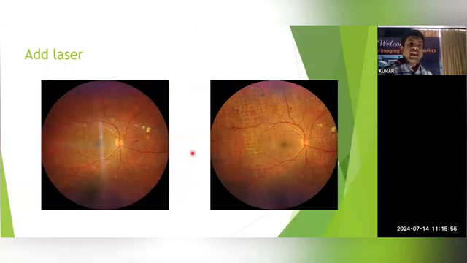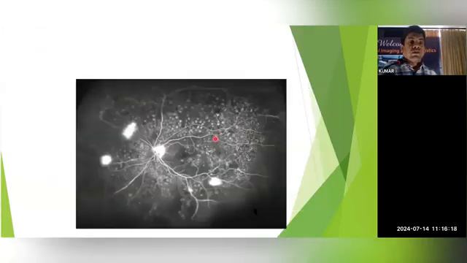Again, as I was telling, you can easily pick up the areas post laser. Even for the patient, sometimes the patient will come and tell, I have already undergone 2 sittings, 3 sittings, 4 sittings of laser. Why do you need to do laser? So once you take the photograph, you can easily show this image to the patient and explain to him that, see, this is the status. These areas are still gaps. We'll do the laser 1 more sitting or 2 more sittings. So it gives a better understanding to the patient as well.